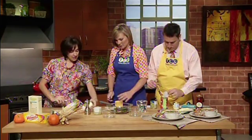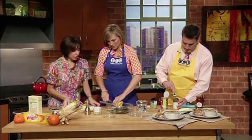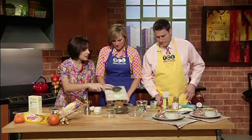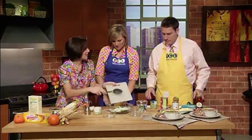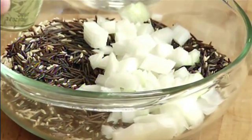So you want to dice up this onion that I'm working on over here. Yep. My mom, if you ask her, she'll saute the onion. My grandma doesn't saute it. Everyone in the family makes this a little bit different. I talked to about 5 or 6 different family members about this. Go ahead and dump it in.